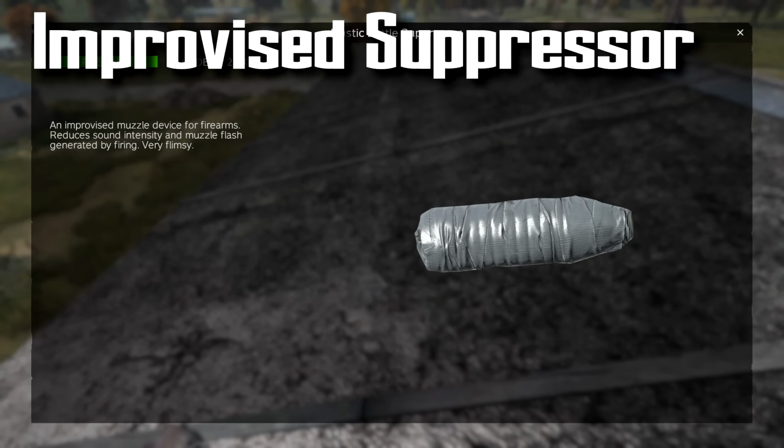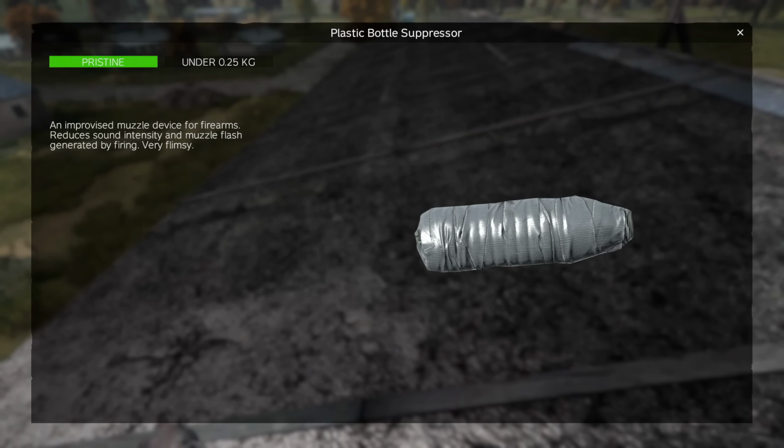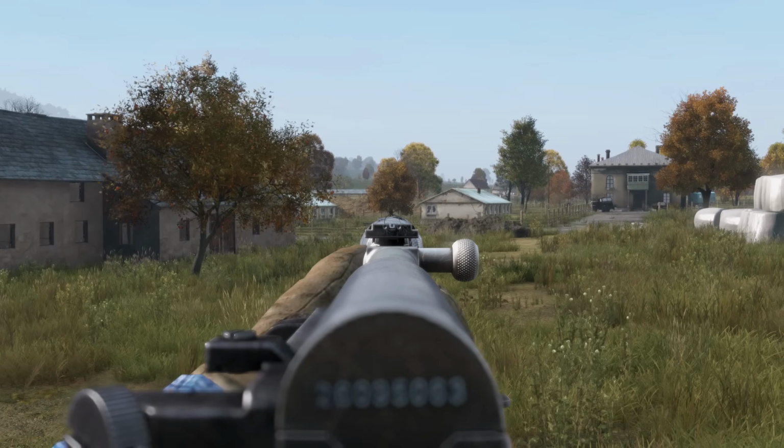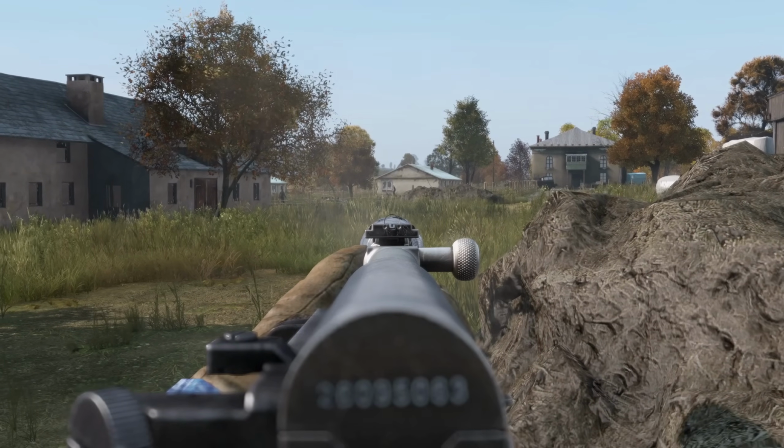Bottle suppressor. You hear that noise? No? Well, that's the magic of the bottle suppressor. That's right, you can craft an improvised suppressor with a water bottle and duct tape. Depending on the caliber of your weapon, it will last a couple shots.